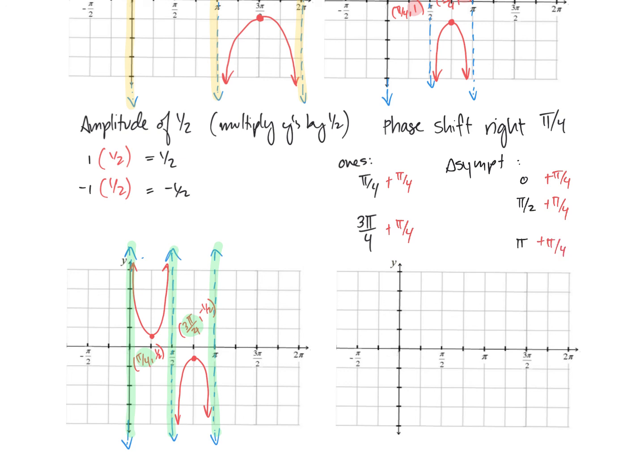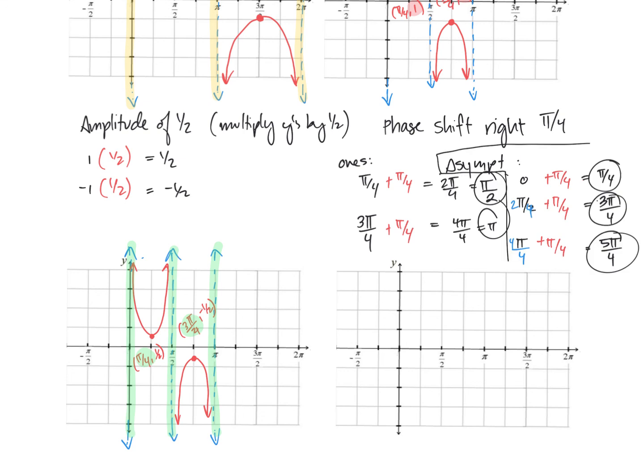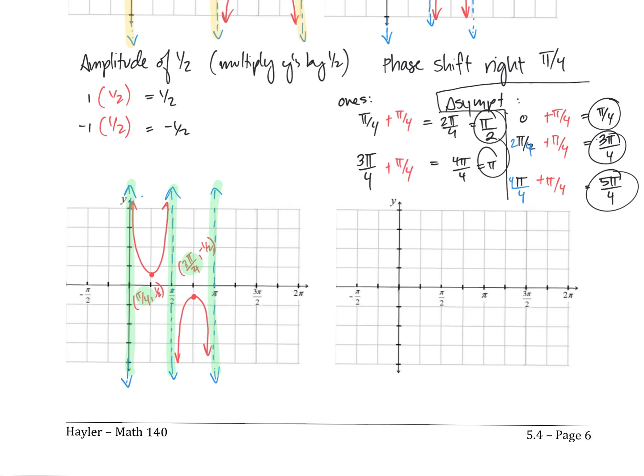Go ahead and work on that and check in with me in a second. Okay, so now I have all of my new pi values. Once again, we're just moving the pi values, not the y values. So my new 1s are going to be at pi over 2, half. Remember, we still have that same y value. So it's pi over 2, half. And then at pi, oh, just pi. Pi, negative half.